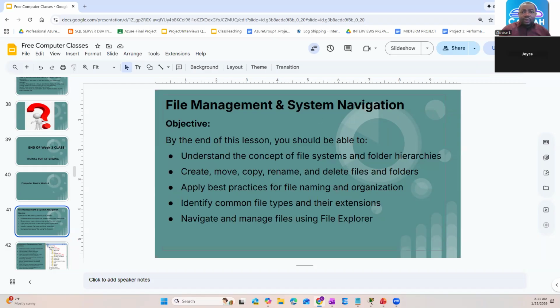So let's look at some of the information that we can take home today.